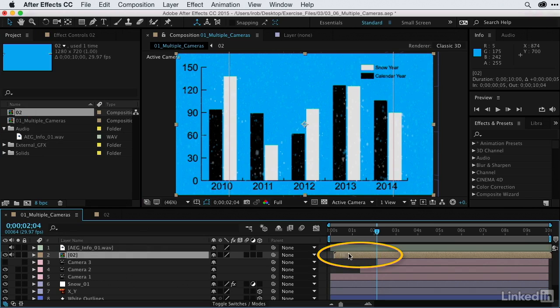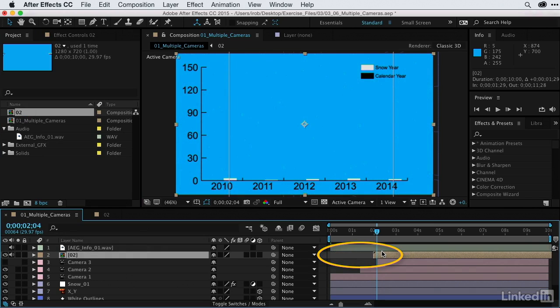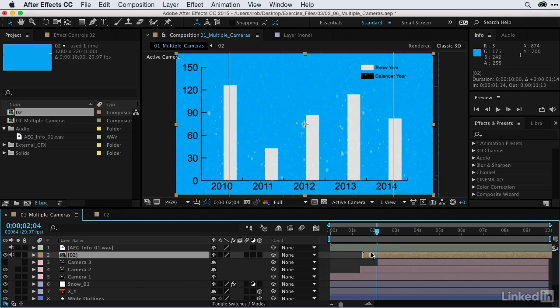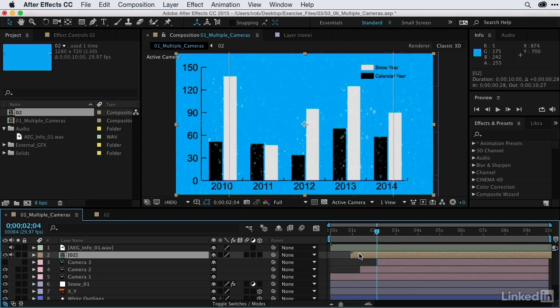Now we just click on that comp and drag it so it doesn't start until a little while later. And I want the white lines to already be up, but I want the black lines to go ahead and still be animating. So I'll just drag it like so. And so this would be the first frame that I would see. So I'll just click on this left edge and drag it towards the current time indicator. So now we just need to add a fade.